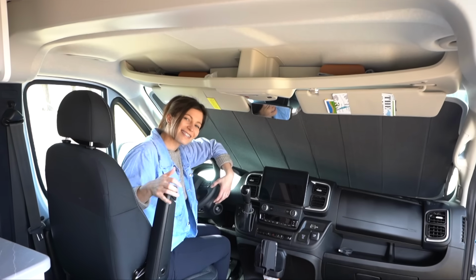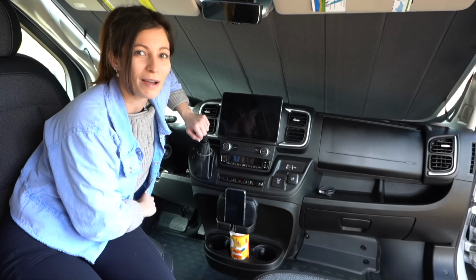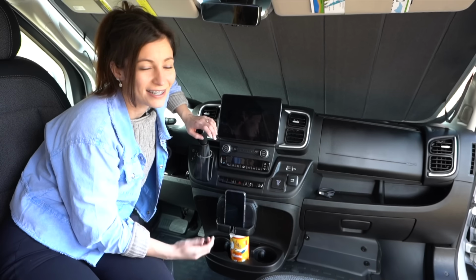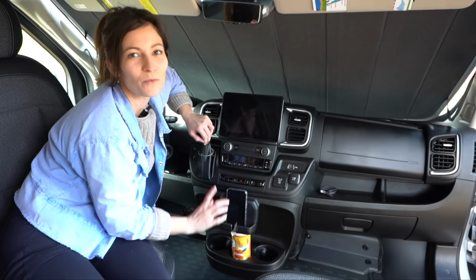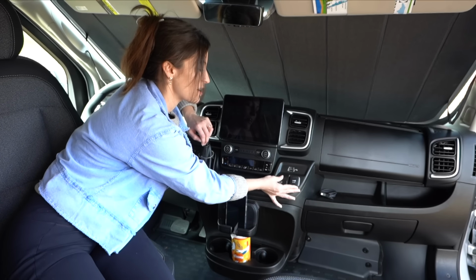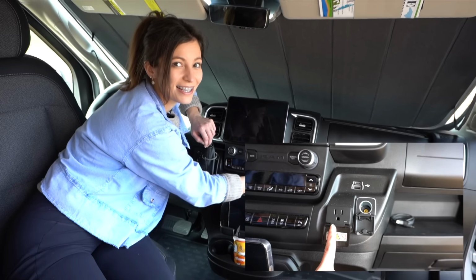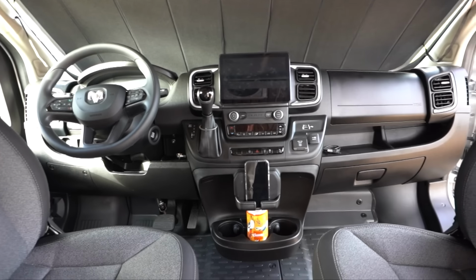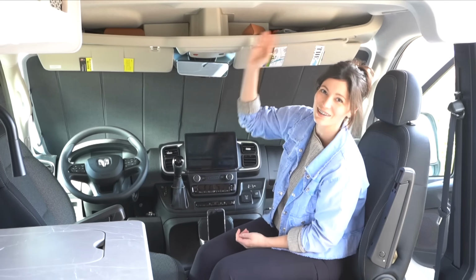I have an armrest. Reviews for the 2024 model talked about too many cup holders, so I guess Dodge really revamped the design. We have 1, 2, 3 cup holders in the center console, one on each door, and then where a cup holder used to be here, they've replaced it with charging ports. So I have C, USB, AC, DC. If you're on the road a lot, you will love the amount of storage in the cockpit. Sunglass storage goes all the way across.